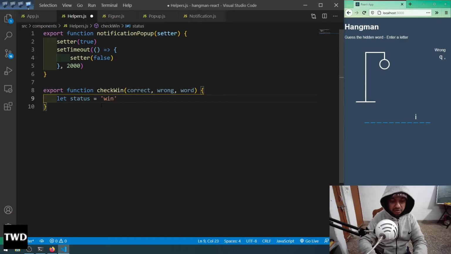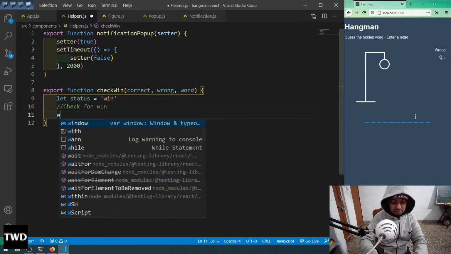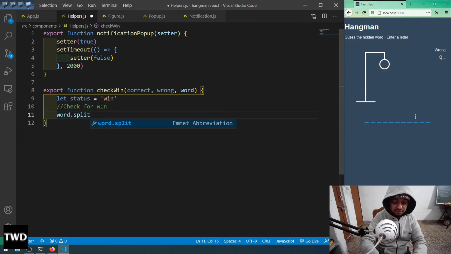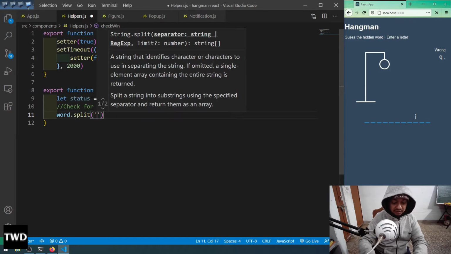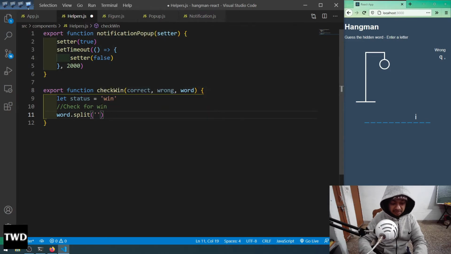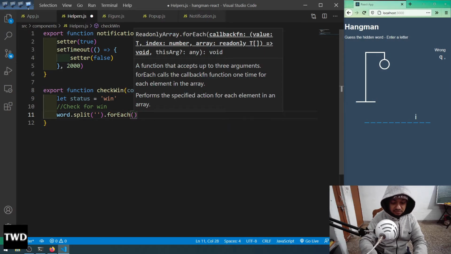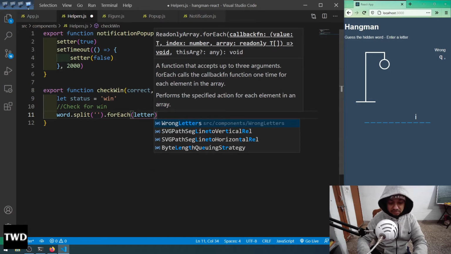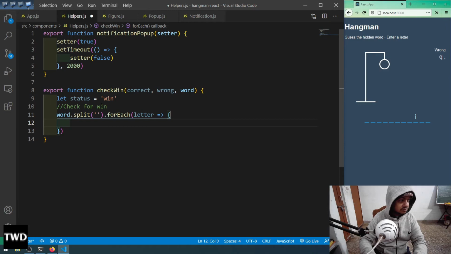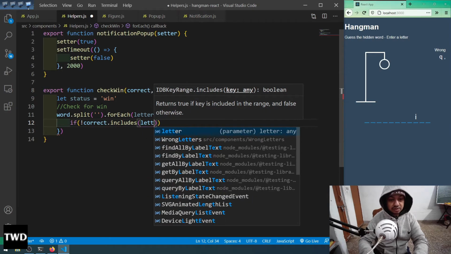So when status is there first, then we will check word.split. Whichever word is coming, we are splitting it and making it an array, because it's a string. Then for each letter, if not correct.includes(letter).